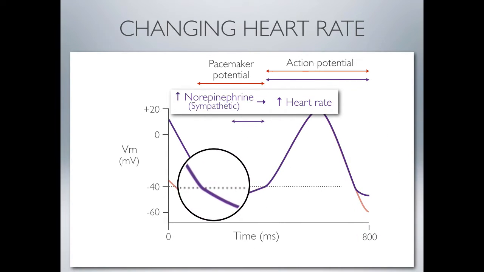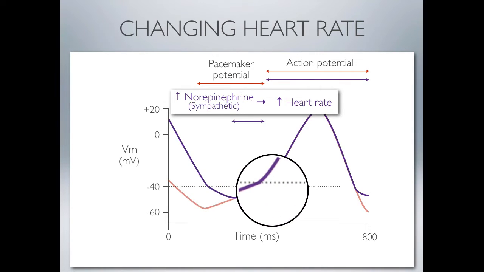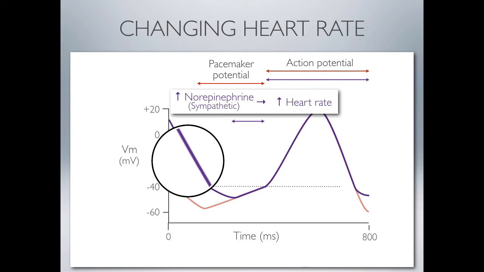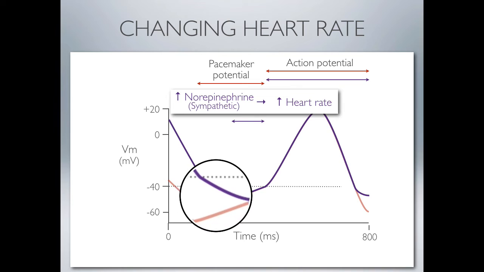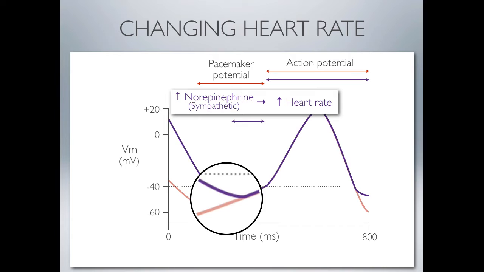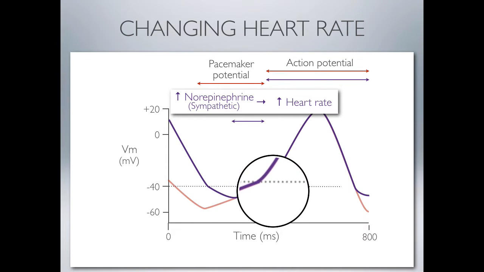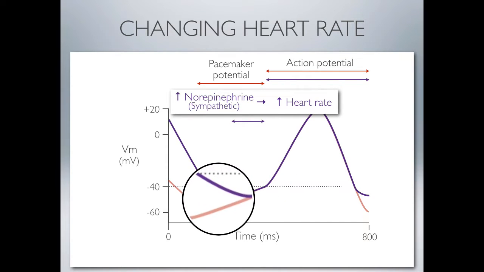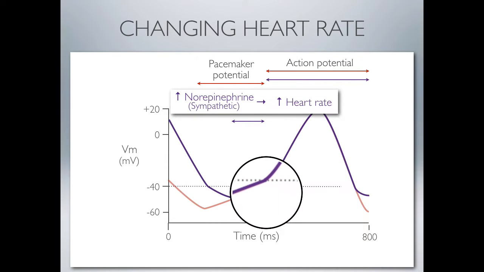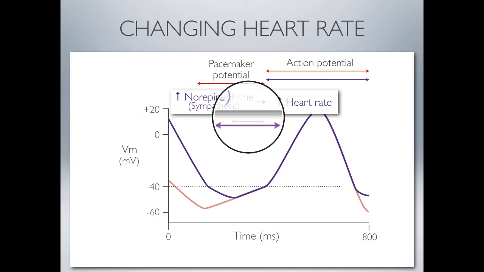But what changes here is the pacemaker potential. Here we have the previous action potential repolarizing right here, and then we're hyperpolarizing, but it begins its rise again, its gradual spontaneous depolarization, at the same slope, but it does it at a point in time that's closer to this moment when it reaches threshold. Thereby decreasing the duration of the pacemaker potential, which is what we see right here.